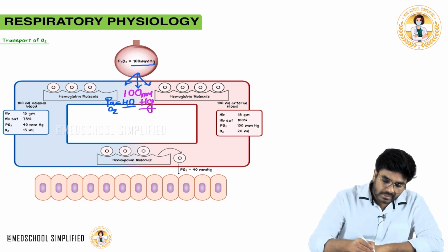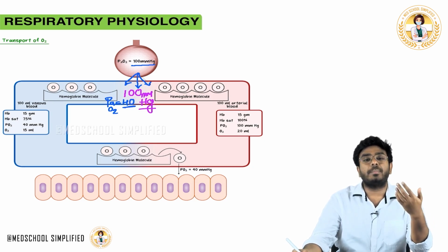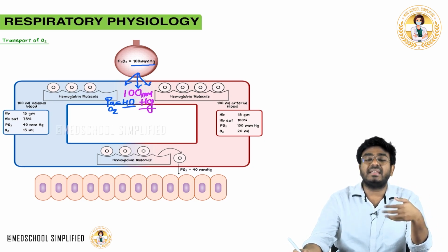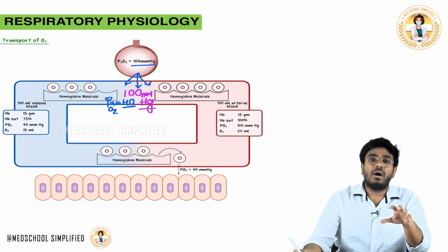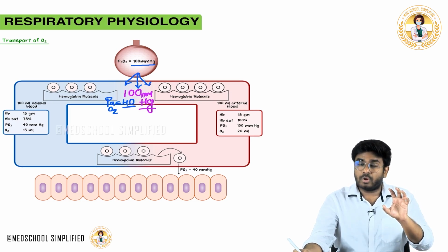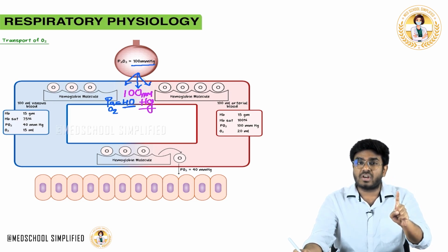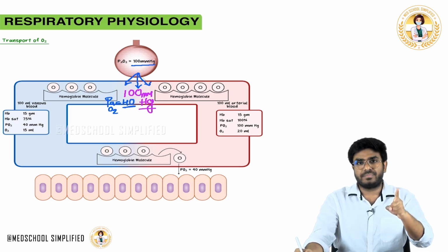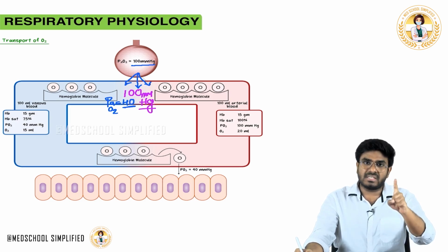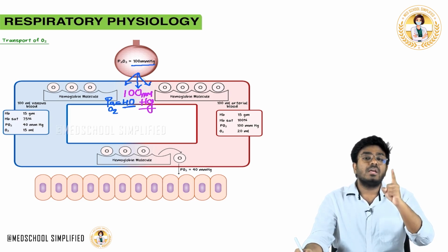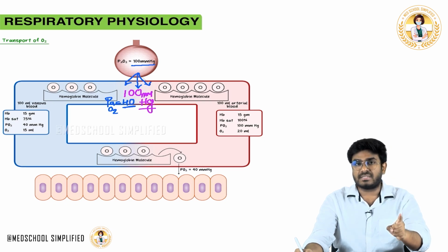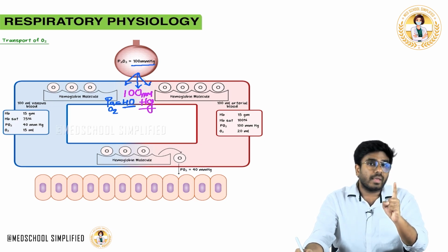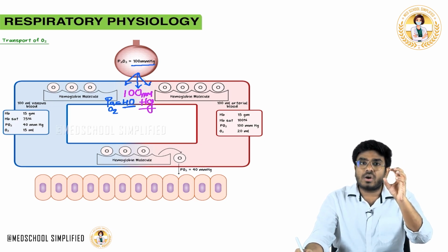So at the level of the lungs, more partial pressure of oxygen is there. Oxygen is getting dissolved into the plasma, and now hemoglobin will take up the oxygen molecules. Wherever the partial pressure of oxygen is more, there hemoglobin will love to bind with the oxygen. Now in the pulmonary capillaries, the oxygen is getting dissolved in the plasma, so the partial pressure of oxygen increases. Whenever partial pressure of oxygen increases, hemoglobin will take up the oxygen molecules.